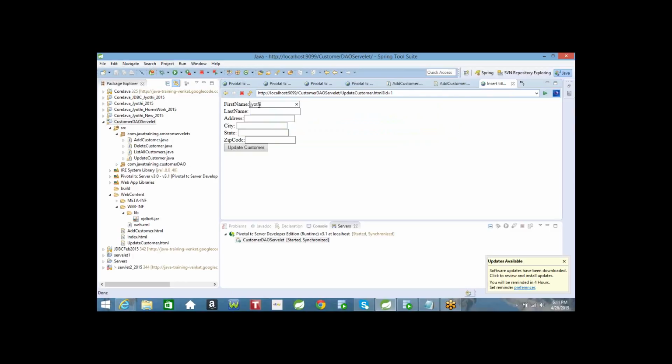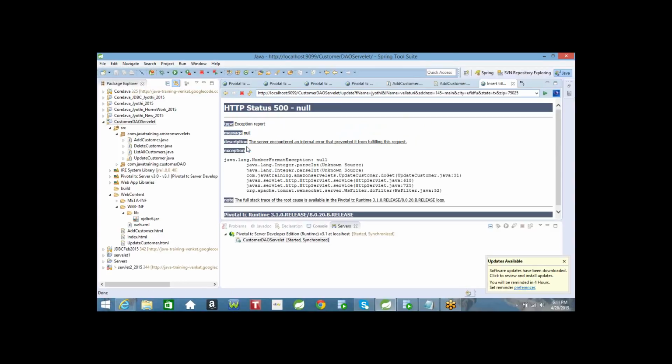Okay. Let me enter something right now. So when I click on update customer, I'm getting a null value.